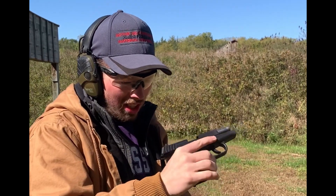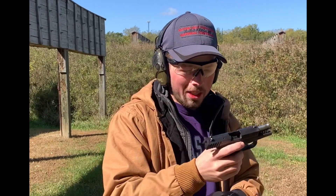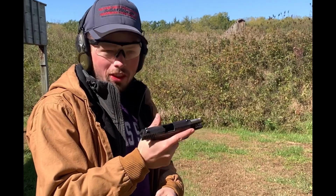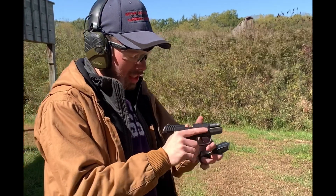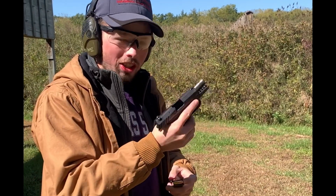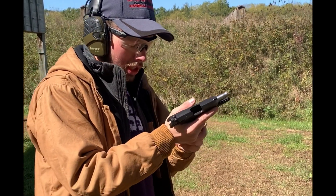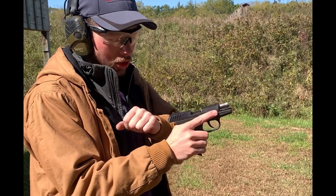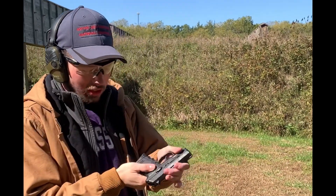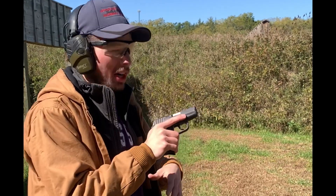At the end it's starting to get sluggish. I did not clean this gun before shooting it — it's dry from the factory with whatever lube they put on it. So far we've put about 100 rounds through this gun with probably three or four malfunctions: a stovepipe, a double feed. It has not been cleaned since buying it, so running it dry could be an issue. We've just been running 115 grain Blazer Brass. The first round keeps getting caught on the feed ramps. It does have a large slide catch and slide release, which when it's getting caught like that is kind of useless.